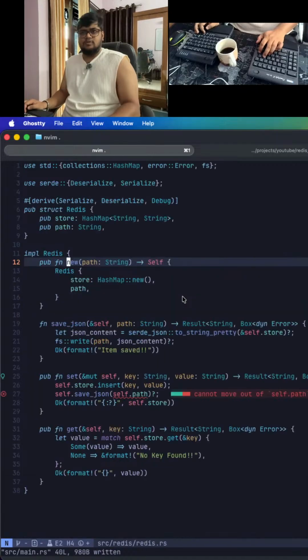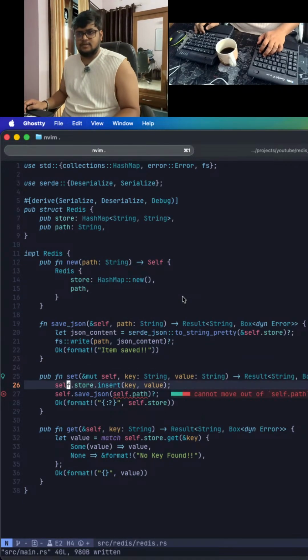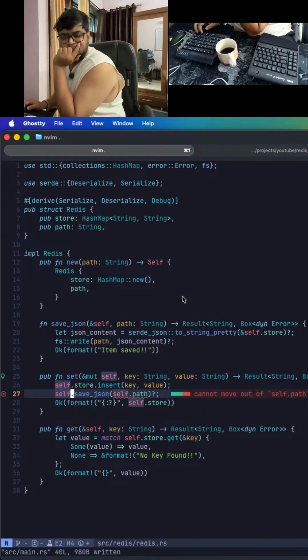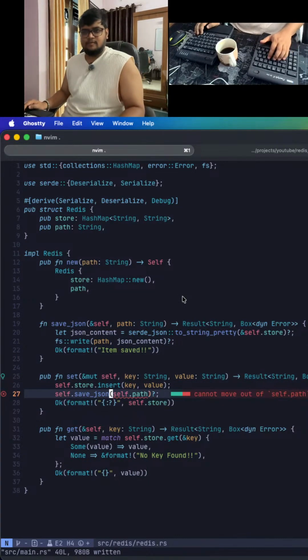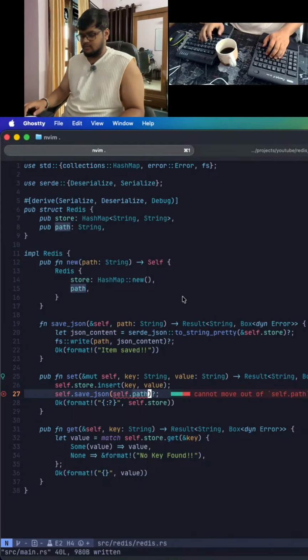But the only issue I'm getting over here is this cannot move out of self. Save JSON is basically taking a string, and this path is going to be taken over here because this is taking the ownership, right? The write will take the ownership. It needs an owned string. Yeah, so it's okay if we pass the clone over here.